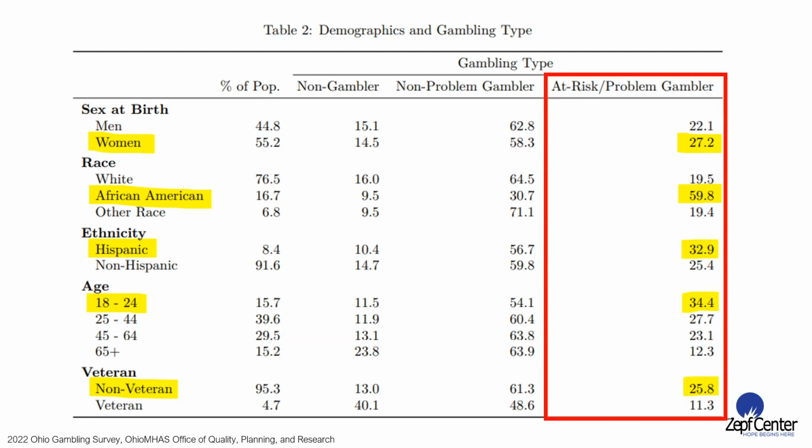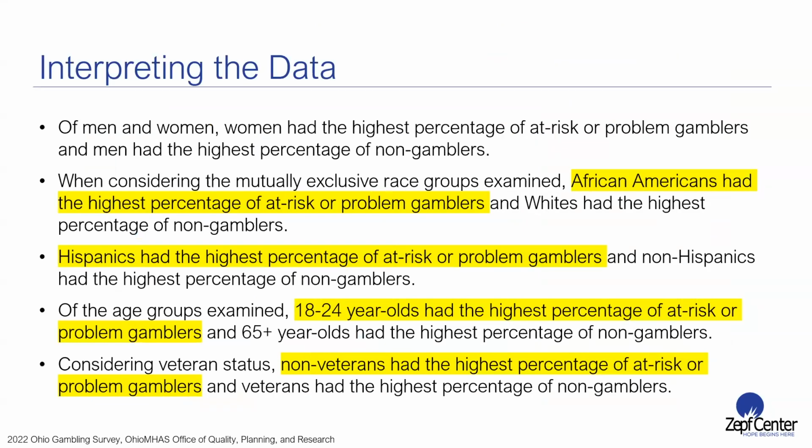And when it comes to our age group, interestingly enough, the age group that is most at risk of developing problem gambling is the age group of 18 to 24. And when you think about the emergence of sports betting and gambling and video games, I think that this tracks. The younger crowd is drawn to these types of activities and this type of gambling. So this is a visual way to also interpret the data that I just showed you that I will let you read over on your own time.